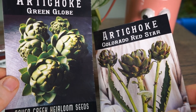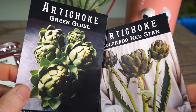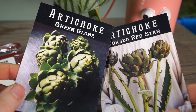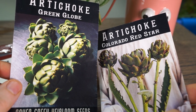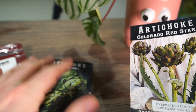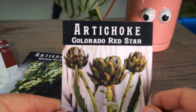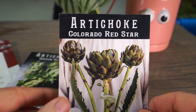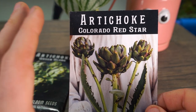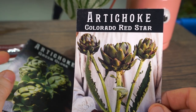The artichokes come in two different types. The Green Globes are the most likely to give fruit the first year — to actually put out that rosette and look really pretty. The back of the seed packet says they do best with long, cool summers. I've never had that be an issue — I do not have long cool summers, but I've grown them plenty of times and it's never been a problem. The reason I'm starting them so early is that they can have a cool period during their seedling stage.